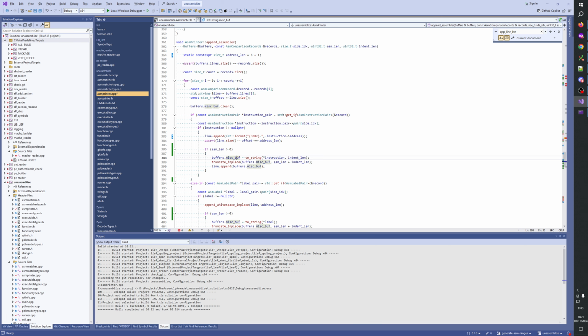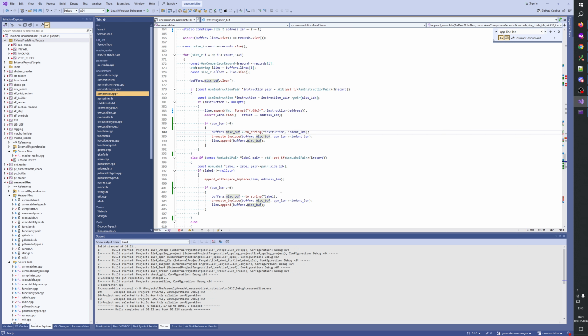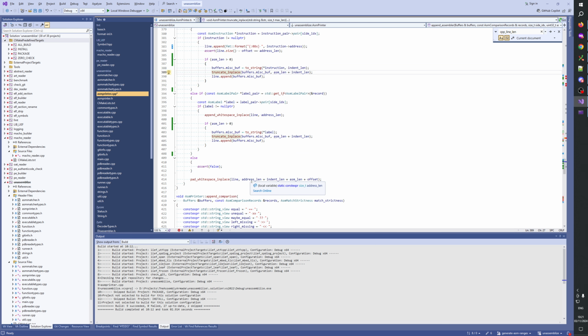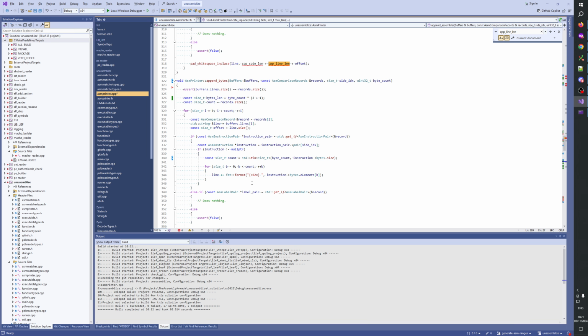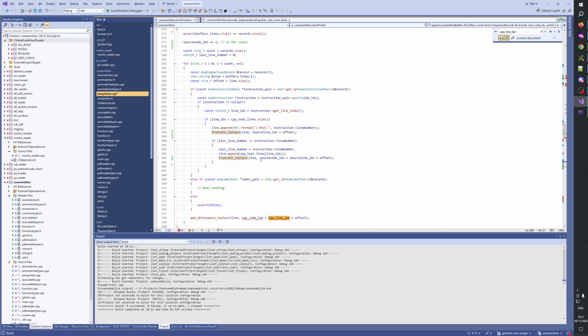Do we even need the misc buff here? Yeah, I think this is wrong here.